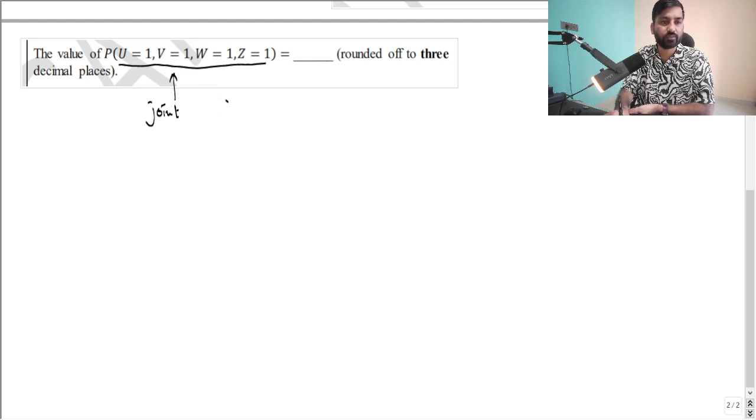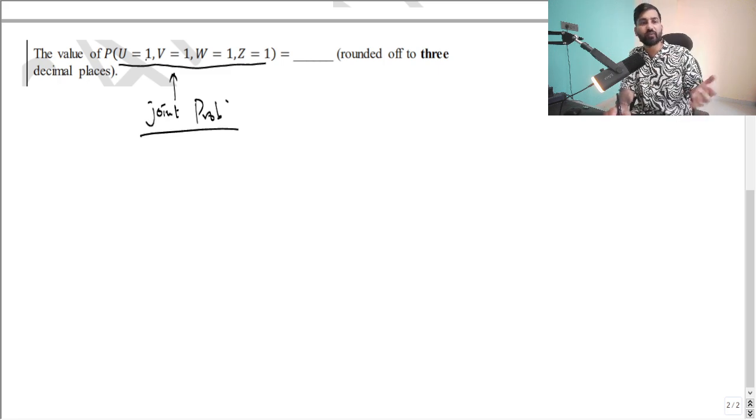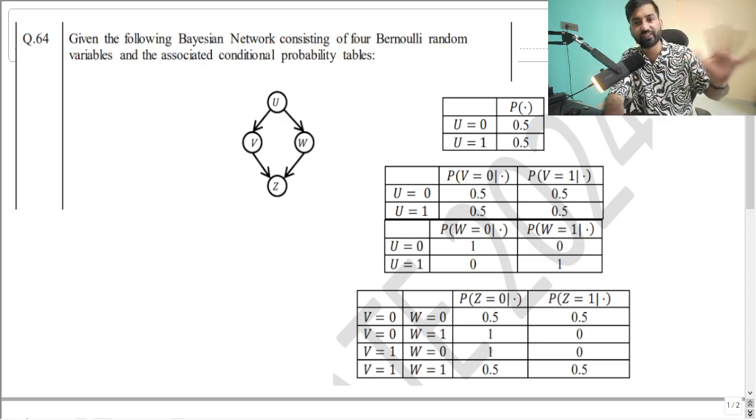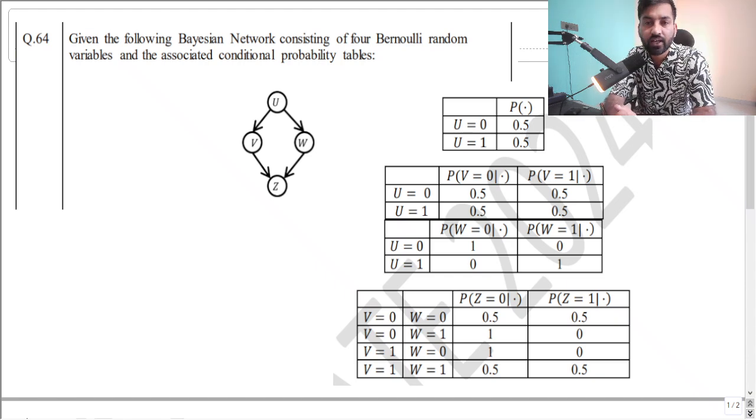Okay, joint probability. Let's say you have got two random variables. All the random variables are taking U equal to 1, V equal to 1, G equal to 1, W equal to 1. So how do we define joint probability? That is nothing but the ordinary probability times the conditional probability. But here they have given four random variables, so it is very hard. You can also use the multiplication rule, but that is very difficult. Since they have given the Bayesian network, it is very easy to find the joint probability.